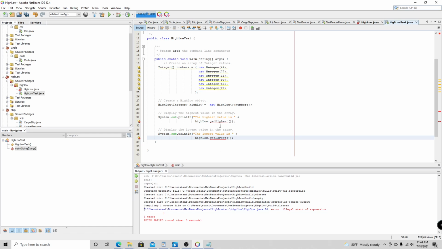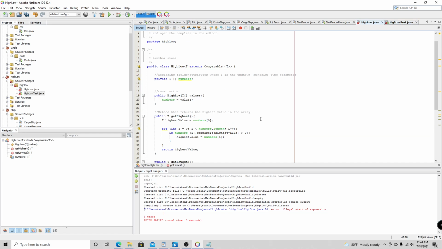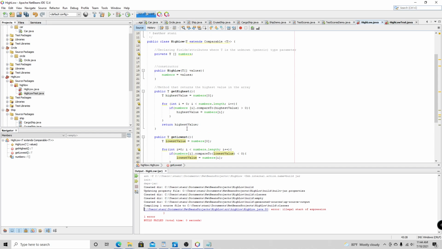Get lowest. See, the method names are different. So let's go to our class and get highest, get lowest. I don't know why it's complaining.